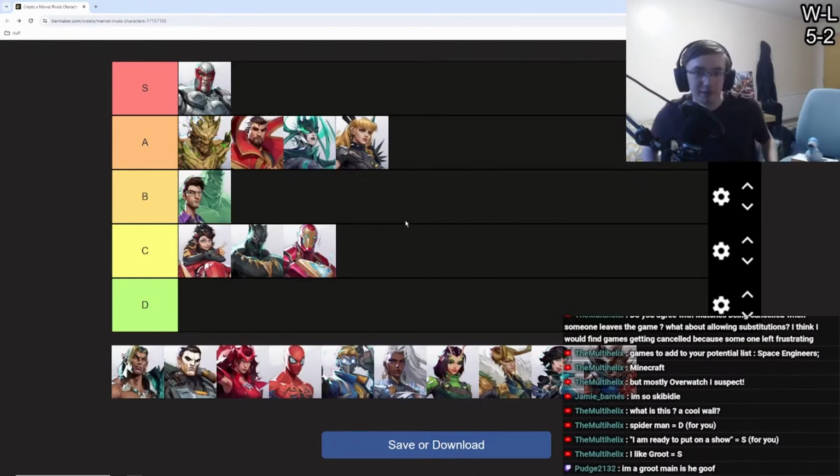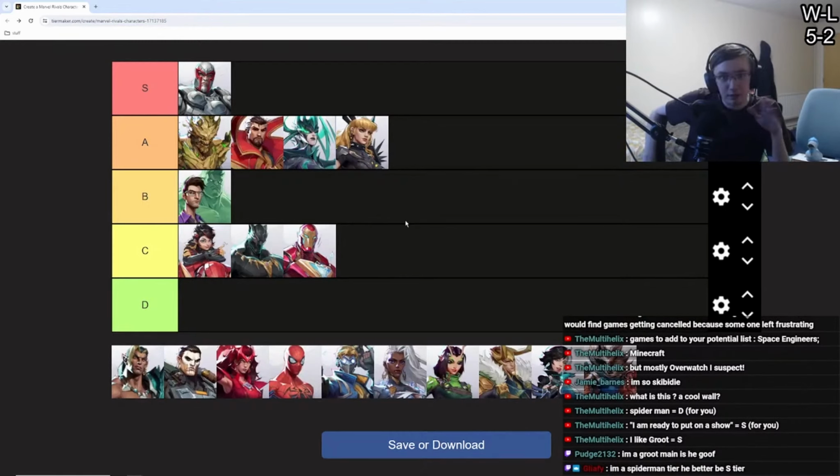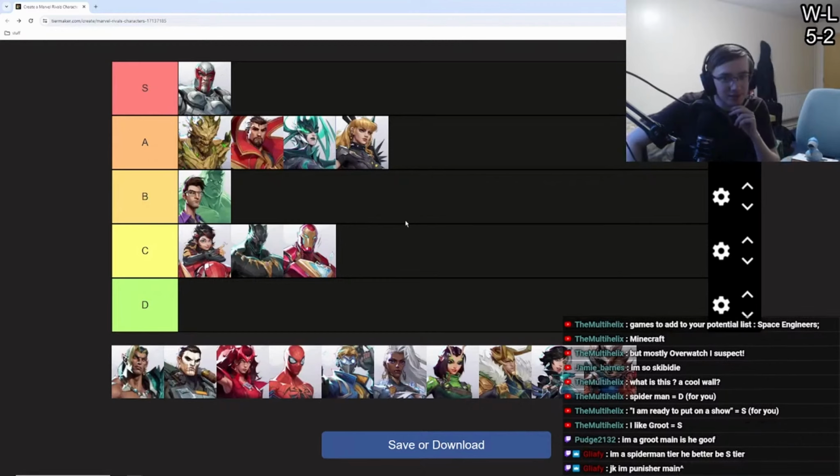You're a Groot main, Z Goof. Groot is currently in A tier. If you can use his walls, he is really good. And by using walls, you literally just wall off the enemy vanguard and it's gone. I'm a Spider-Man tier, he better be S tier. I don't know if Spider-Man's gonna be S tier. We'll see. We'll see when we get to him.